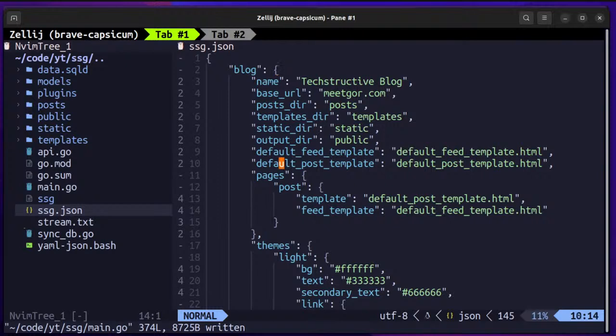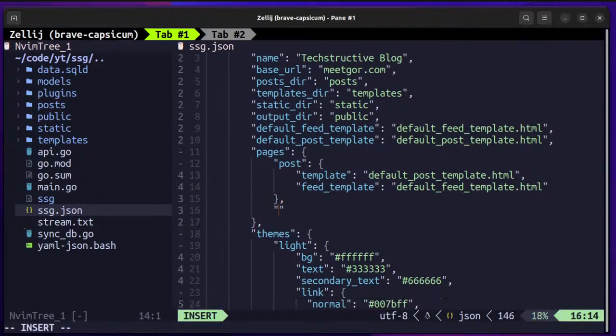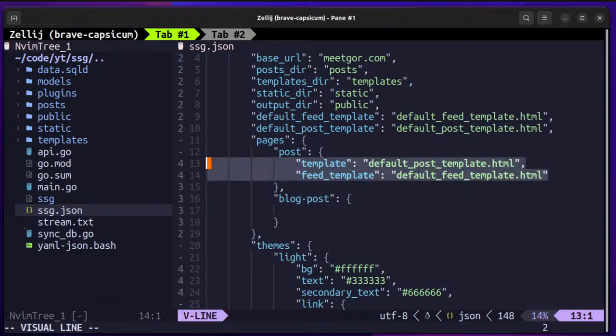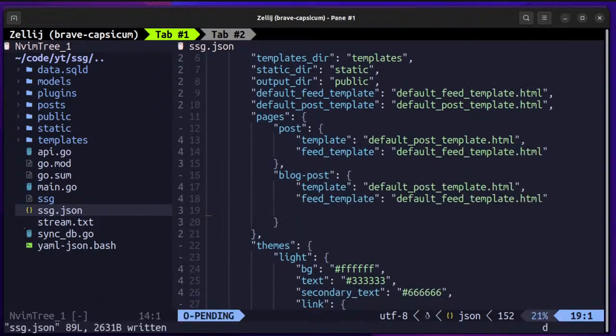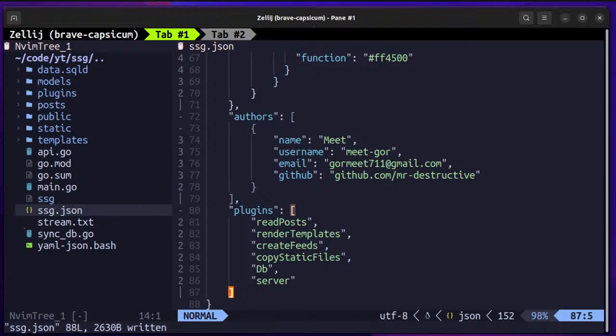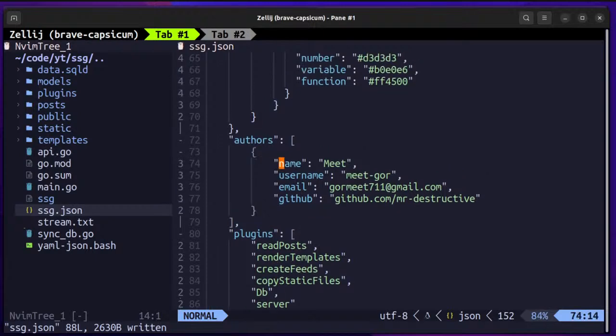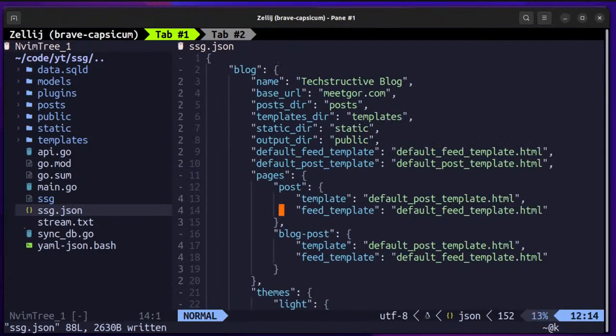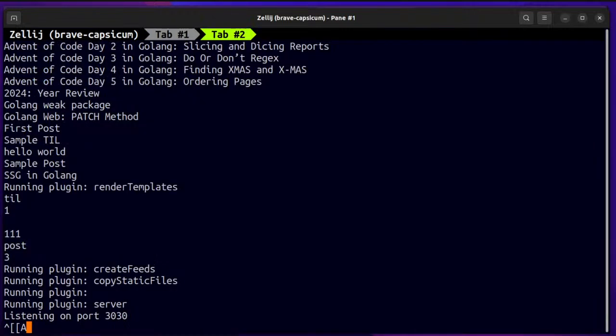We have not configured it. Yep. So we can say blog post. Just keep this as it is. And hopefully we are not doing many other things to this. Post URL is post. Okay, that looks good.